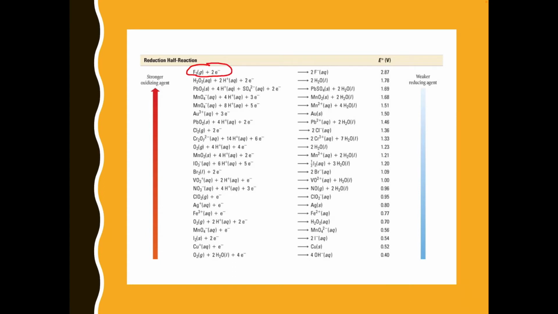Here we are. Our highest reduction potential is going to be fluorine. We know that fluorine is really electronegative. Fluorine really likes to gain electrons, right? And so it has a very, very large reduction potential. Even compared to the next highest one, it's a very large reduction potential. Again, this is because fluorine is really electronegative, tends to gain electrons really, really well. So if it has a strong tendency to be reduced, that makes it a very strong oxidizing agent. It would therefore be a really weak reducing agent, but it's a very, very strong oxidizing agent.